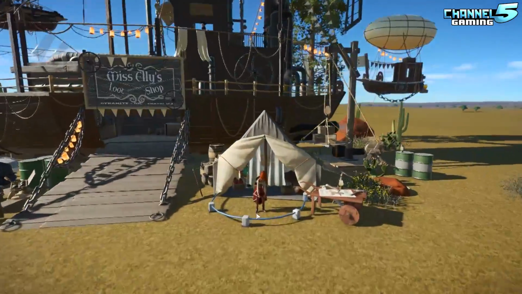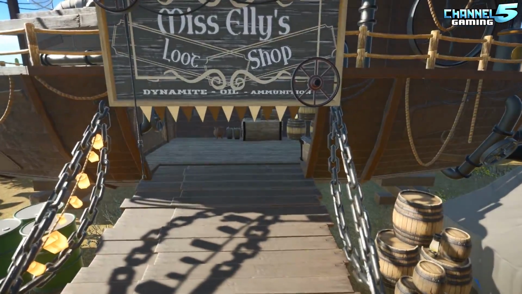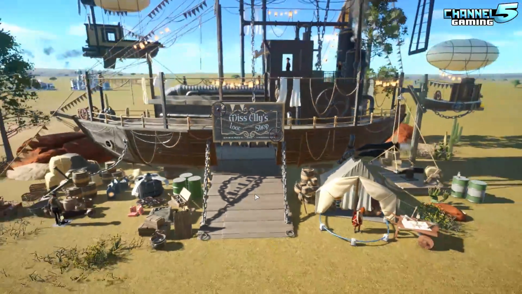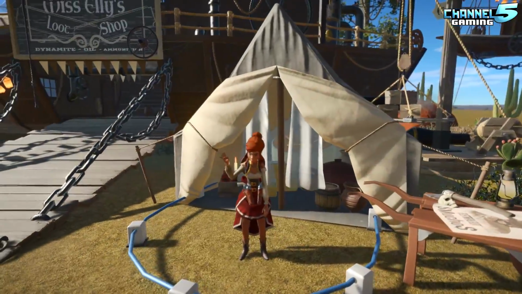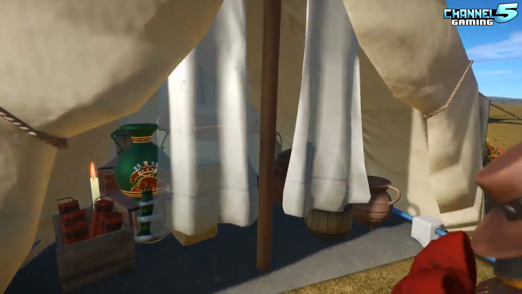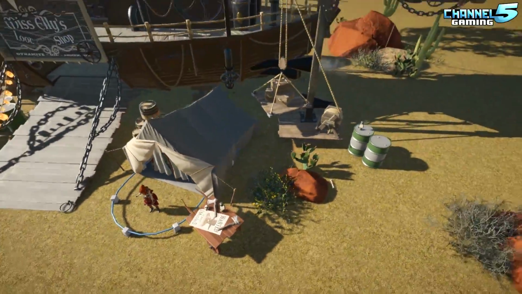So here we can see this is Miss Ellie's loot shop, dynamite, oil, and ammunition. His theme here is steampunk. Ellie is a Western style character. Her entertainment point is inside this loot tent. Very beautiful work here, Wix.